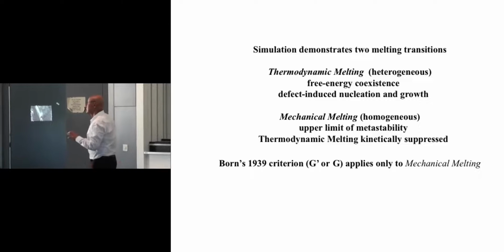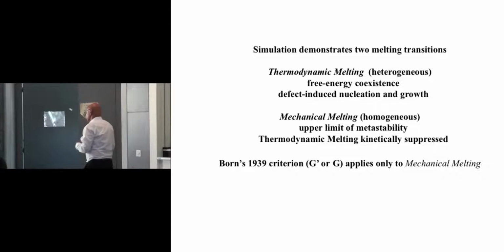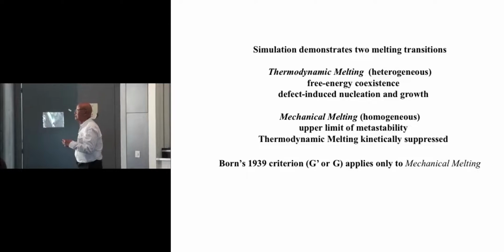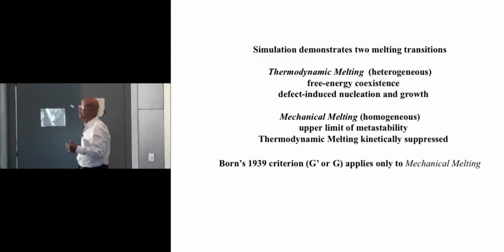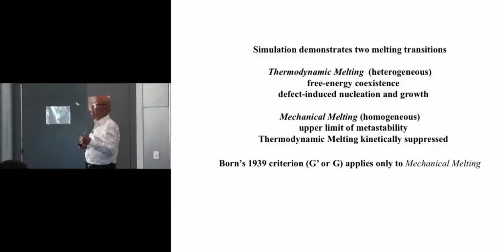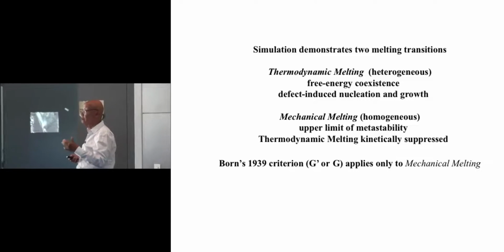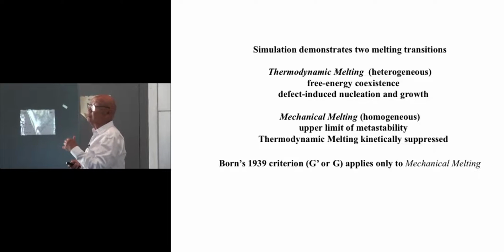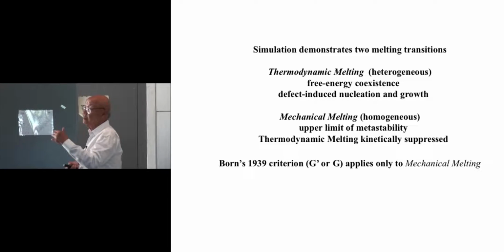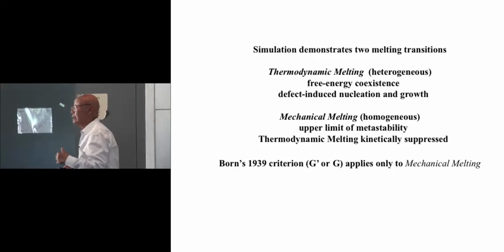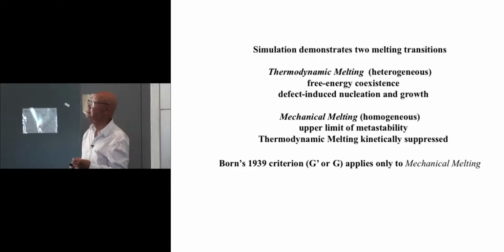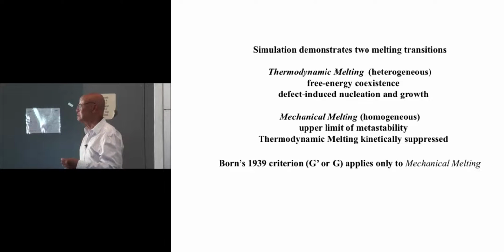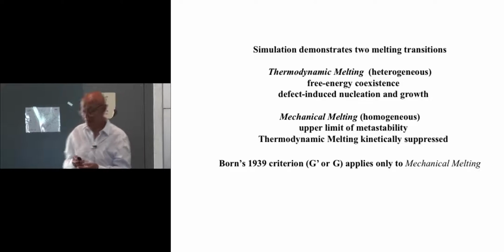When melting occurs under mechanical melting conditions, the defects just come and go. They just pop up everywhere. So it's clear that it's a homogeneous thing. Whereas it's also clear that in the heterogeneous case, if you put in a surface, the melting commences only on the surface and then it propagates in an orderly fashion. So knowing whether a process is homogeneous or heterogeneous can tell you a lot about what's going on.